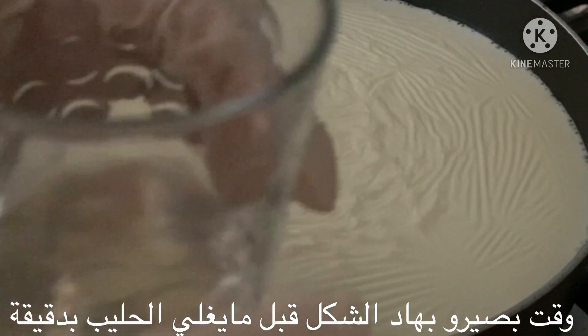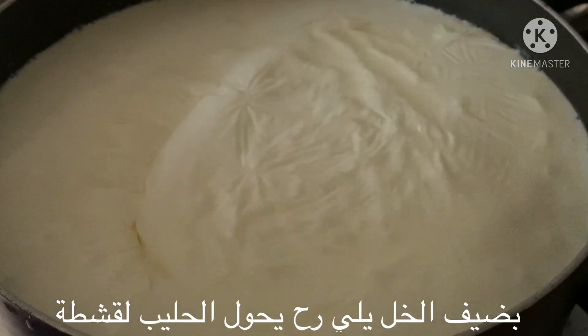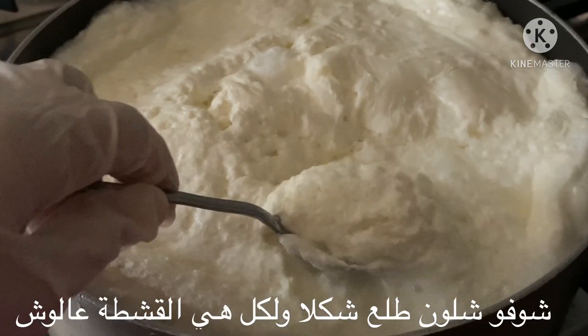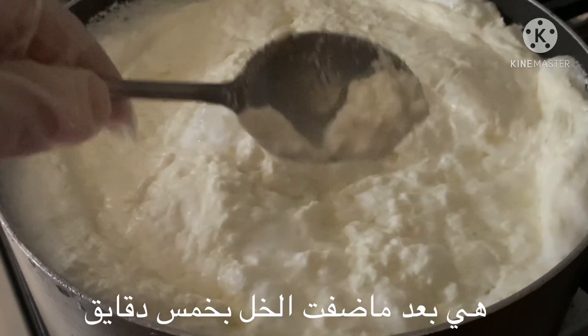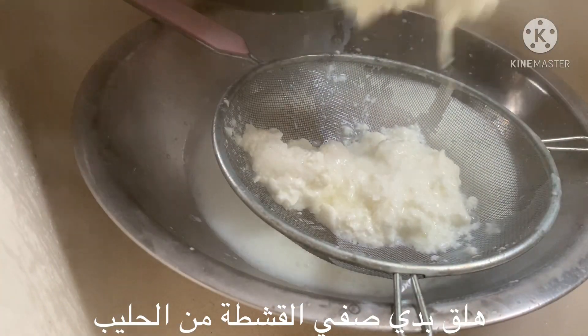In this stage, I will add my vinegar. The vinegar will turn the milk from milk into cream. Look at this cream on the top of the milk — it's after five minutes after I put my vinegar on it. Now I need to separate the cream from the milk.